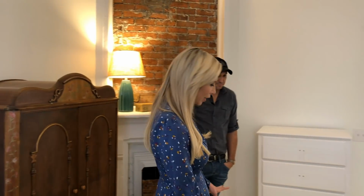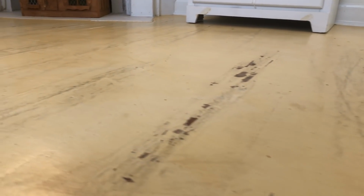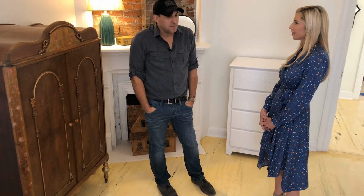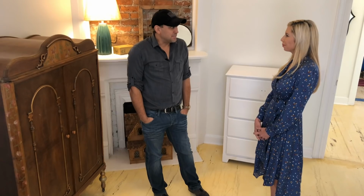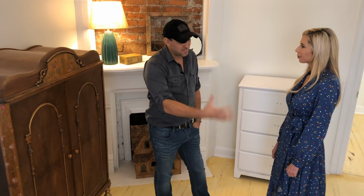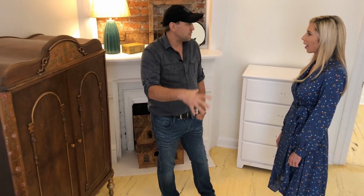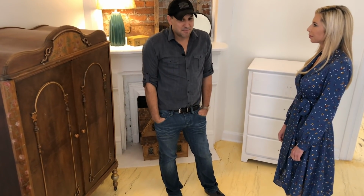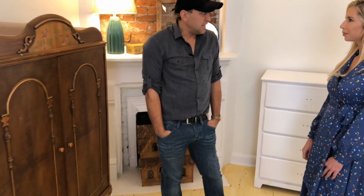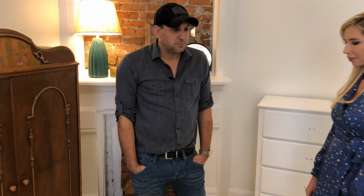And I also love what you did with the floors in here. All these floors are original to the house. After we sanded them down and then primed and painted them, I spent hours just being meticulous with the scrapers and hammers and dropping tools and everything to beat them up a little bit more. So that once they cleaned them up and rolled them with polyurethane, they would give this look of very aged, very weathered floors, which is the look they have.